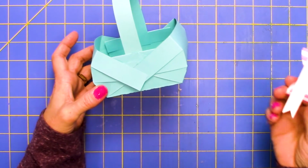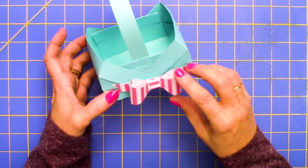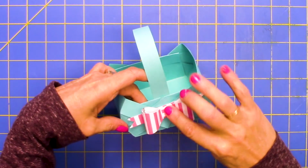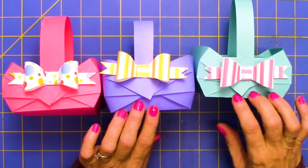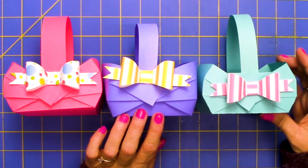I've just actually made a bow ahead of time. You could put a bow here, you could put a flower here, so many different things you could do. We're just going to add this cute pink and white bow. Pop it right there in the middle. And there we go. Look how cute that is. And right there, we have ourselves an adorable little either Easter basket or fun favor box.